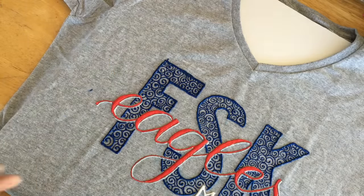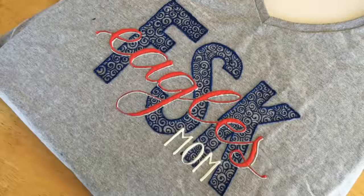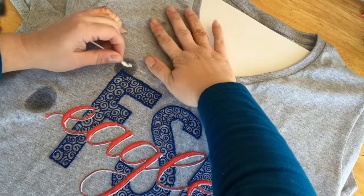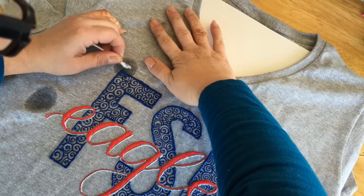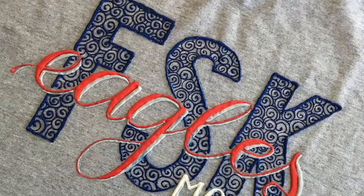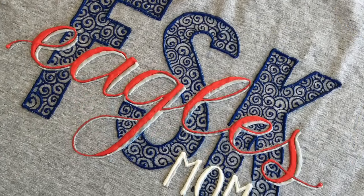When you have smudges in fabric paint, more often than not, you're stuck with them. But if you catch them while it's still wet, you can use a little bit of rubbing alcohol to dab it out. Fabric paint typically needs about 24 hours to fully set and dry.